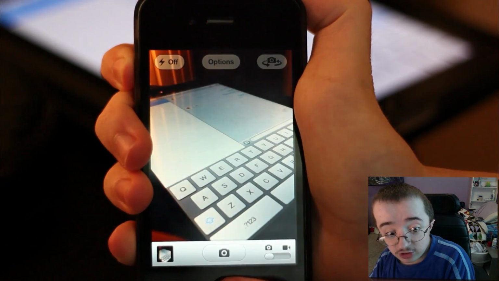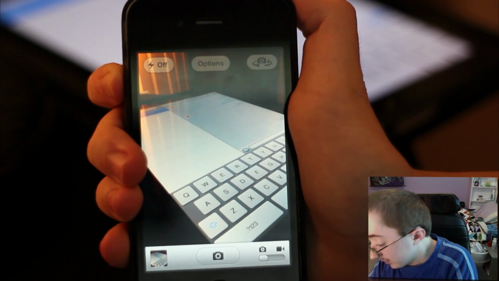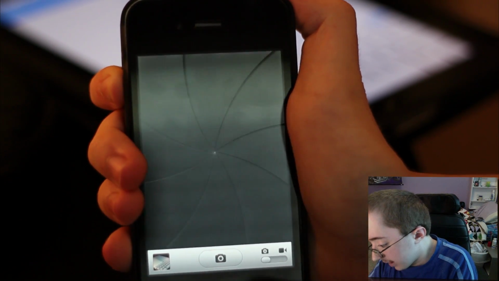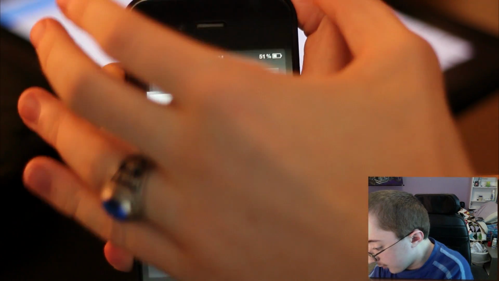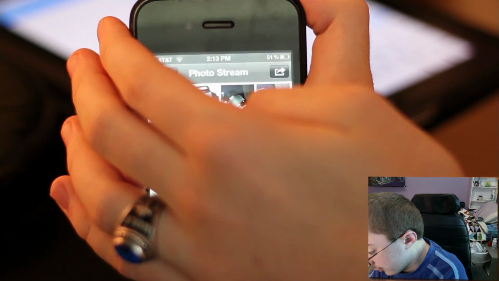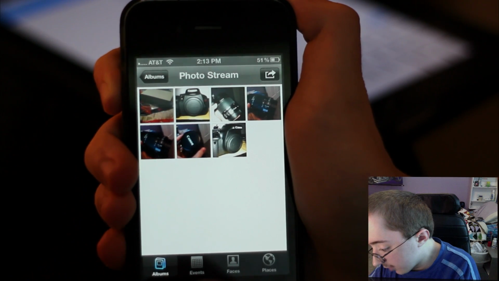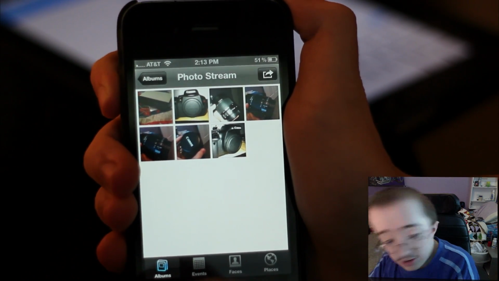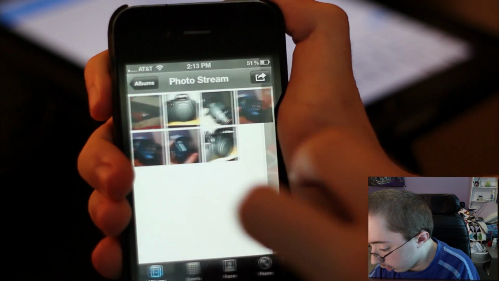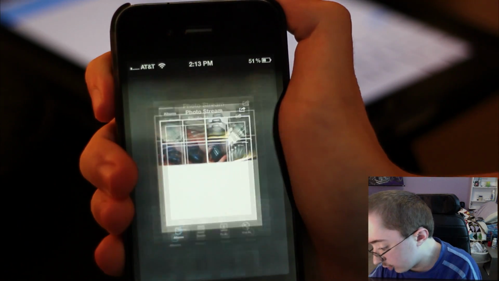and take a picture. And I actually have photo stream enabled, and I actually can't show you, but that picture should be on my iPad now, and it should be in photo stream. Let me show you photo stream here real quick. Let me just cover, make sure I don't show anything I don't want to. And there's photo stream. So that's actually all the photos that have been uploaded to photo stream that I've recently taken, and it works really well. And these will all be on my iPad, and it'll be stored for 30 days, which is nice. So that is Photo Stream.